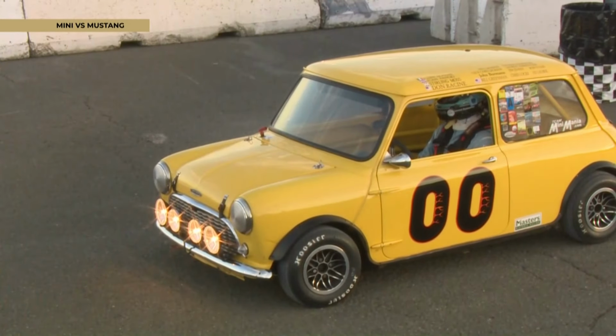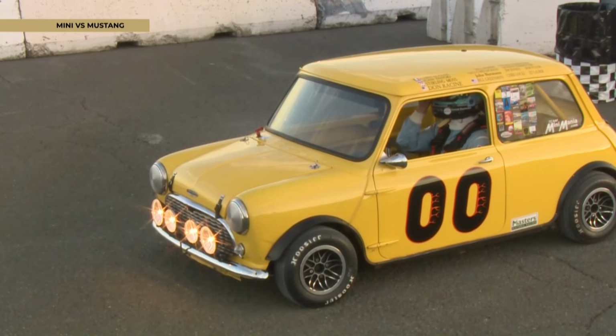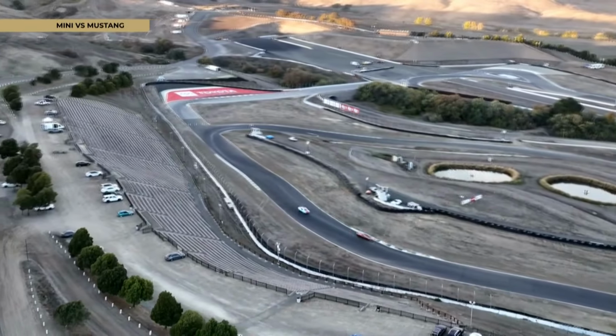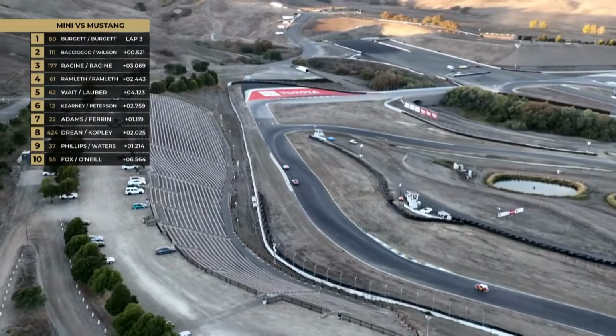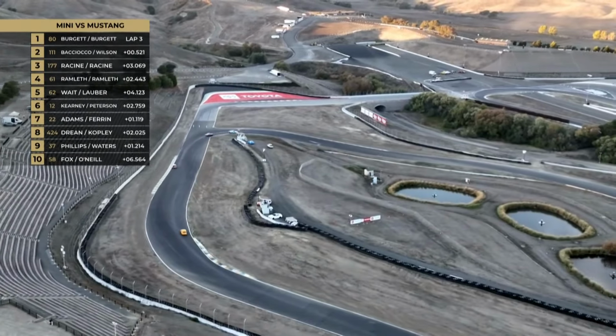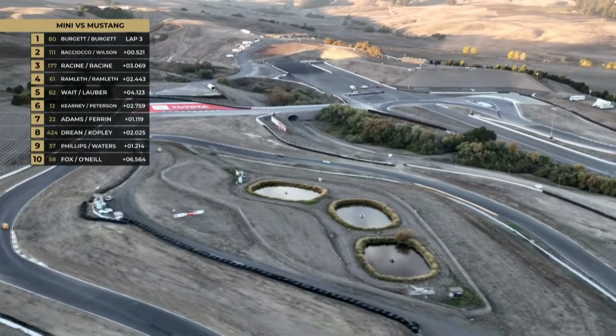It's the 00. And let's have a look at who that would be. That is the 00 of Thomas Parmentier, the Belgian. Oh, you spoke to him, I think. Yeah, we did. We spoke to Thomas yesterday. He's not only running the Mini, but he's also running a rather nice-looking Porsche, isn't he? With the, is it Café Patron, I think it is, logo? The tequila branding. Black car.